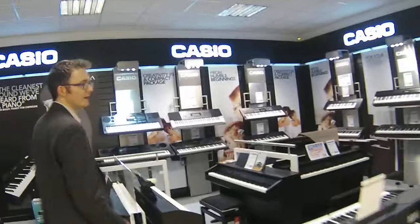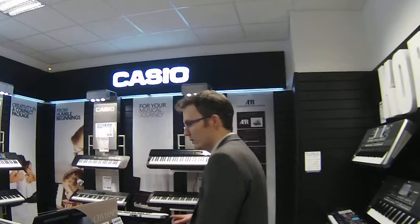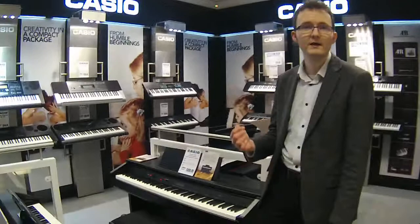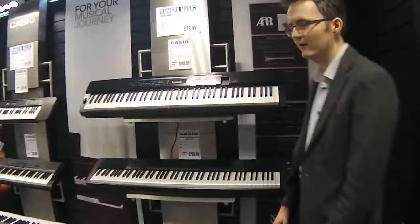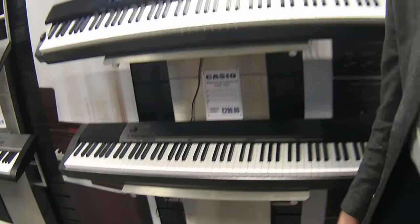Now, another area — we've got the Casio and Korg area. This is our Casio area; we've got all the current models of the digital pianos, the home digital pianos, like the A250, the Privia, and the Salviano range, as well as all of the keyboards. And the really, really very popular CGP range of digital portable pianos, which are great because they've got a full piano-sized keyboard with a weighted action and they come with a sustain pedal.